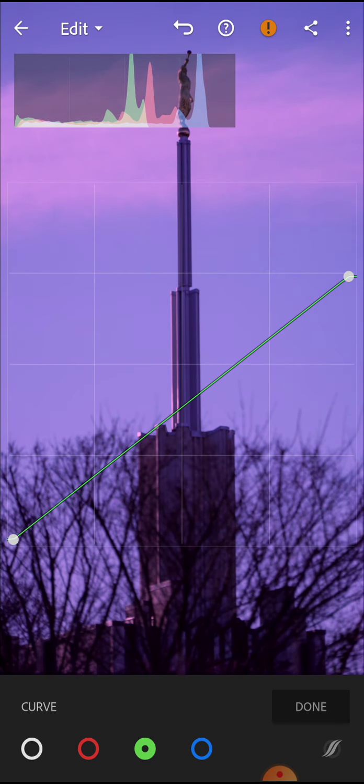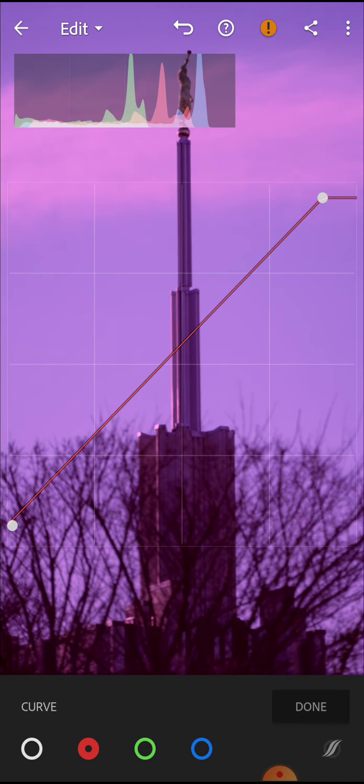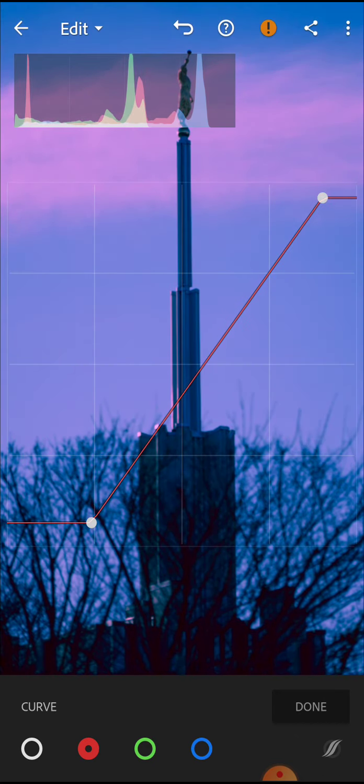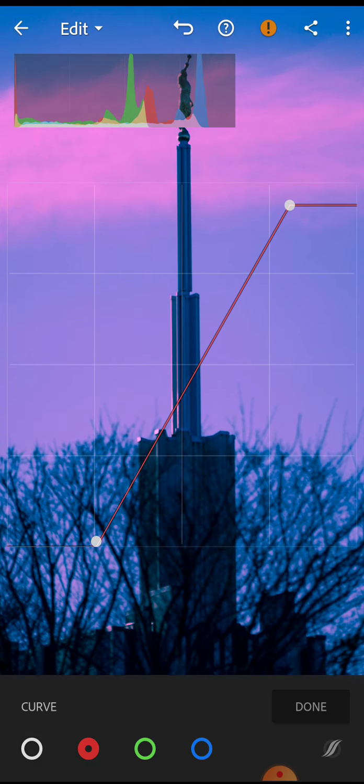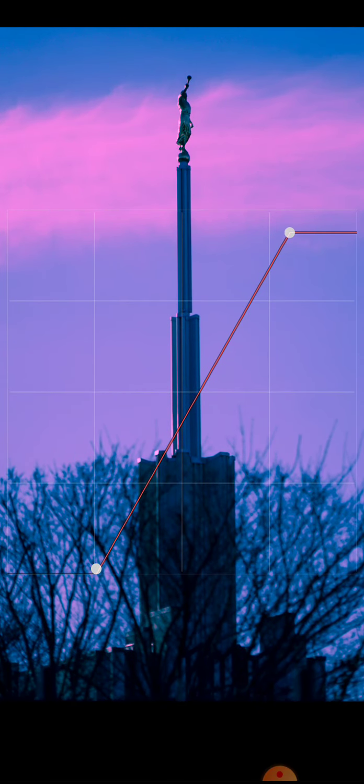So let us also reduce a little bit in the shadows too, and increase red in the highlights. Now I think this would be a better way.